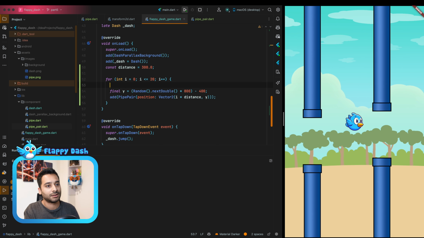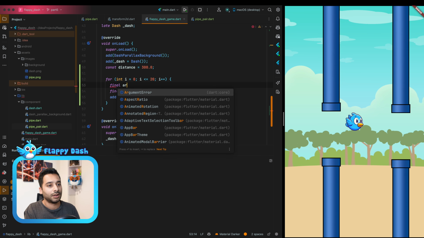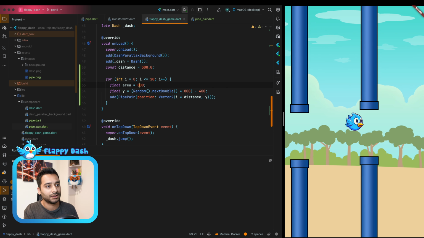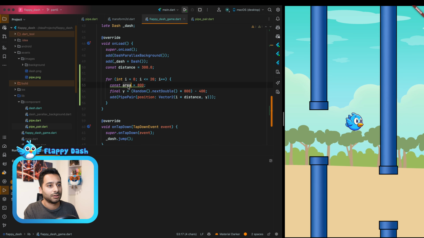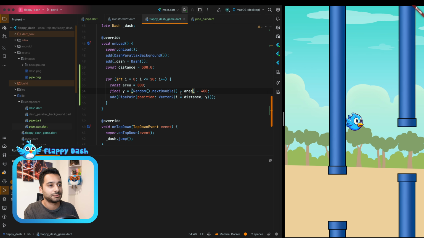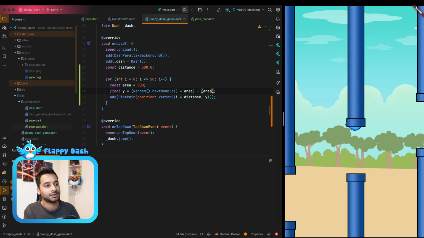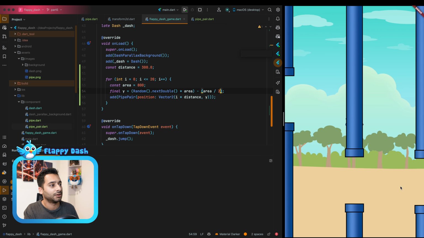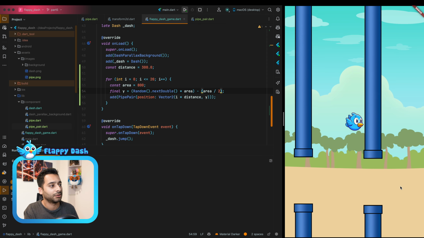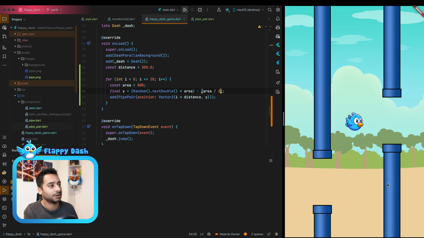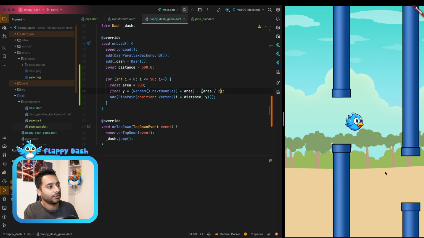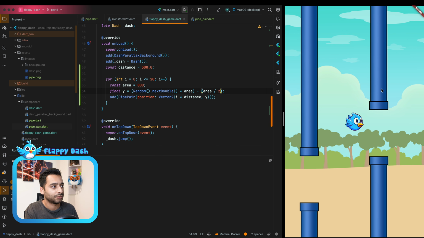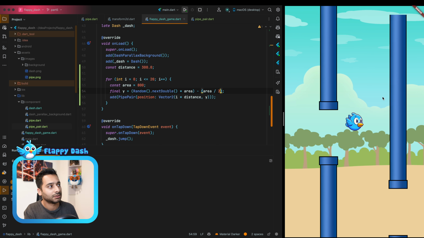So it means that the area is 800, and here we just times it to area and minus it from area divided by 2. So this way it should generate the pipes on the top and on the bottom of the screen. Okay, so now we have a value between minus 400 and plus 400 for the y-axis.